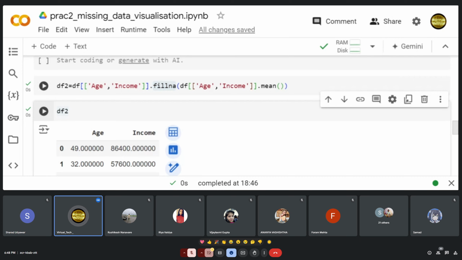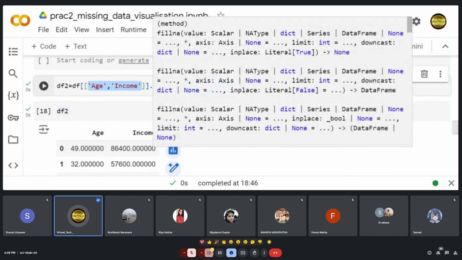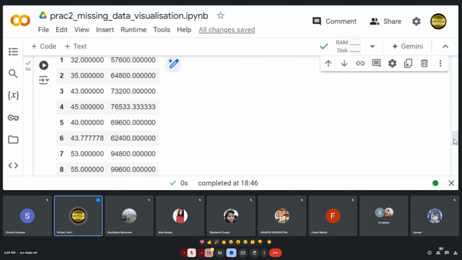Over here, I told fillna to take the age and income columns from the data frame, and wherever missing values are there in those columns, replace them with the mean. And it has done it fine and given me a data frame only.